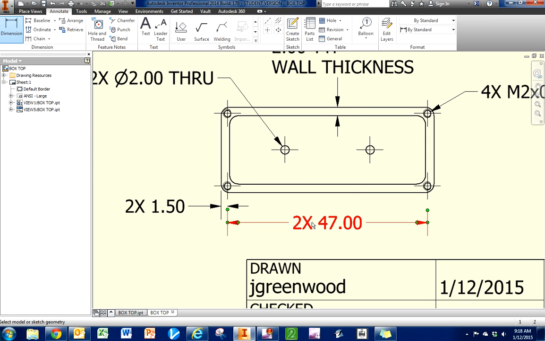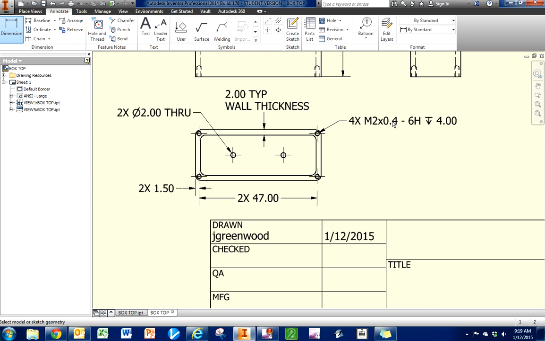There we go. So this takes care of the horizontal dimensioning from this surface here. We know that these holes are 1.5 in, and then to get to the other set of two holes, it's 47 in.